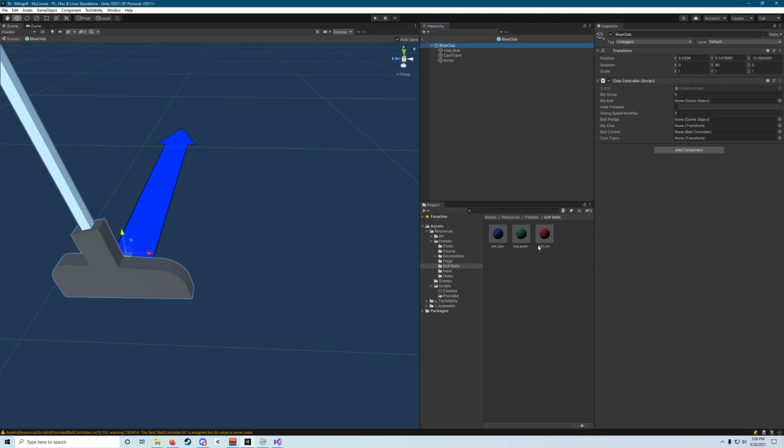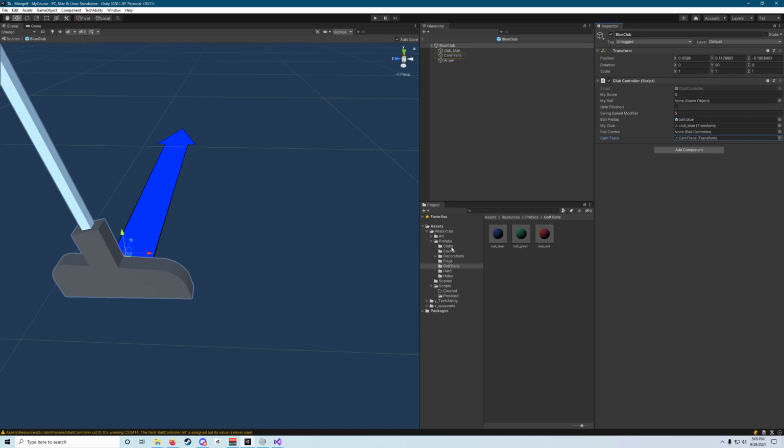And because this is the blue club, we're going to slot in the ball_blue object there, just like that. We want to set my club to our club_blue, and then we're going to set our cam trans to that camera trans object up there. So we put in our ball prefab, our club transform, and our camera transform.